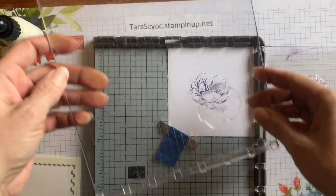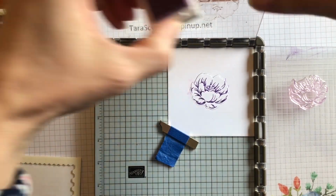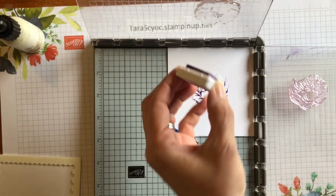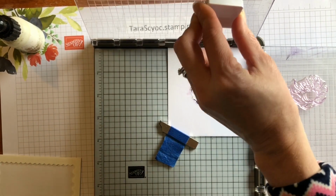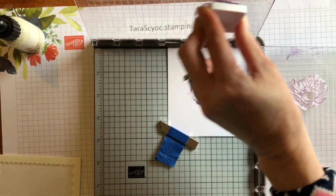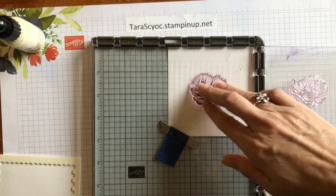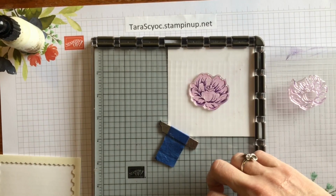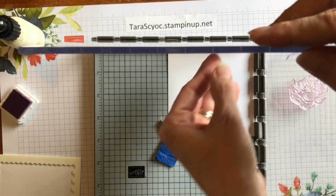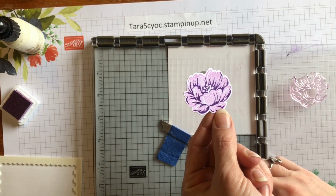And then we're going to bring in our solid image. We are going to ink that up with the Fresh Freesia. So you've got your pretty flower there.